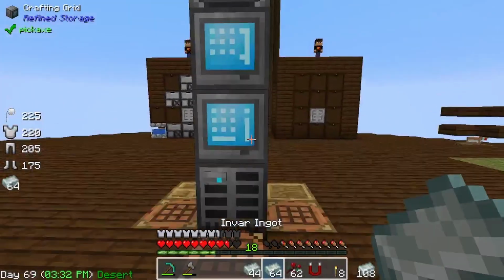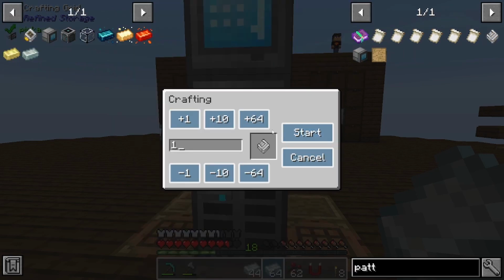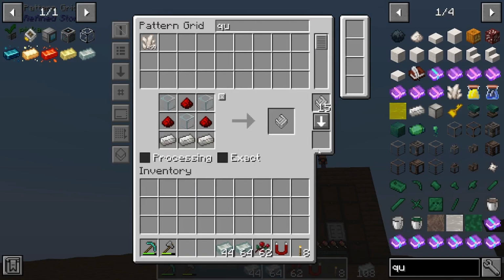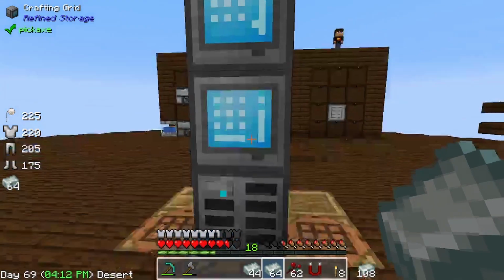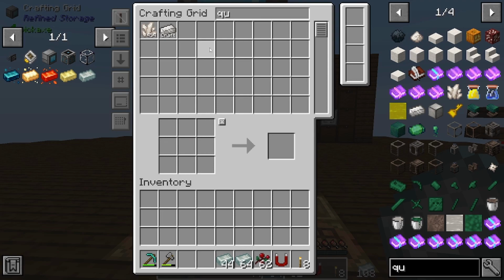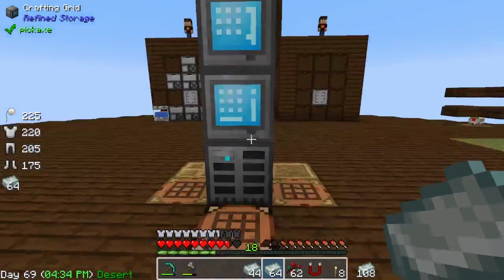So let's grab these out, and as you can see there, it was creating more patterns, or was it? Let's do 10 more. Ah, because it's missing quartz enriched iron. Okay, well we can do that. Quartz enriched iron. Wrong one. Let's do this. No, leave that in. One. So do that, and now what it should be doing, as you can see, now it's going up. So it's crafting the quartz enriched iron that it needs, and you can see the quartz is actually going down. And it's creating the patterns for us, and this will fill up to 64 and then stop. So it's good to see.